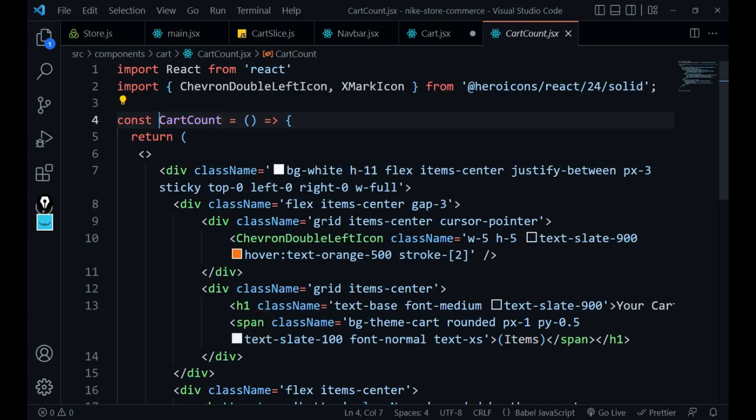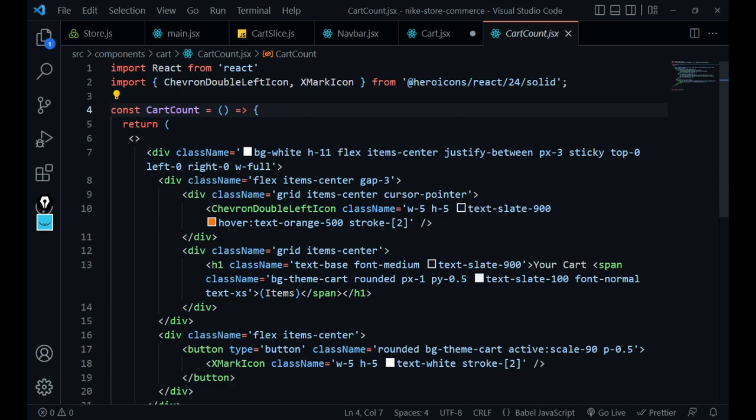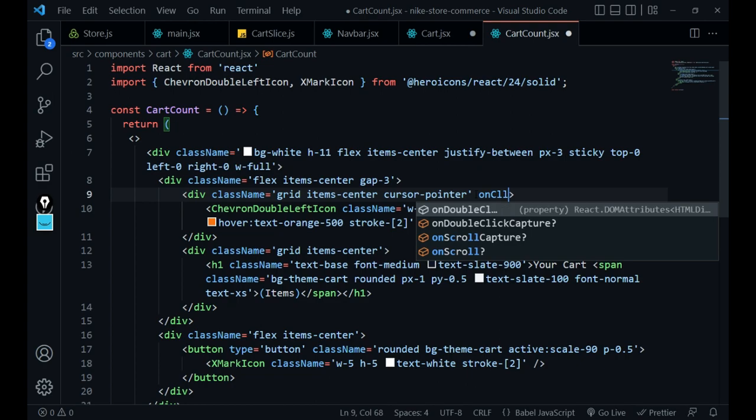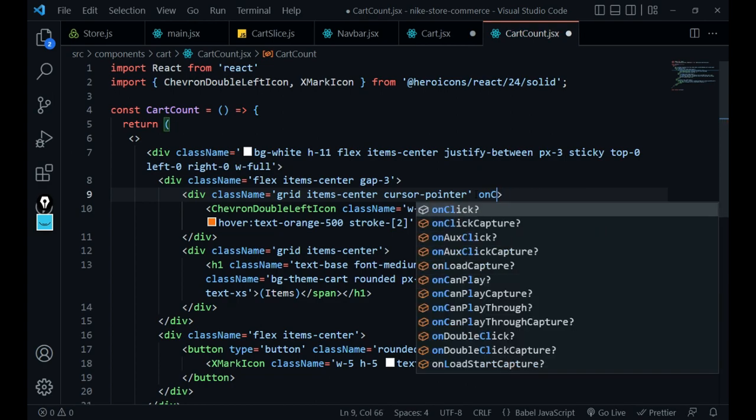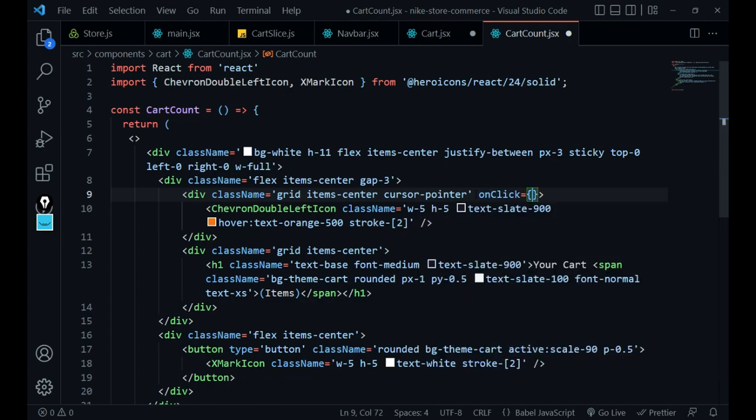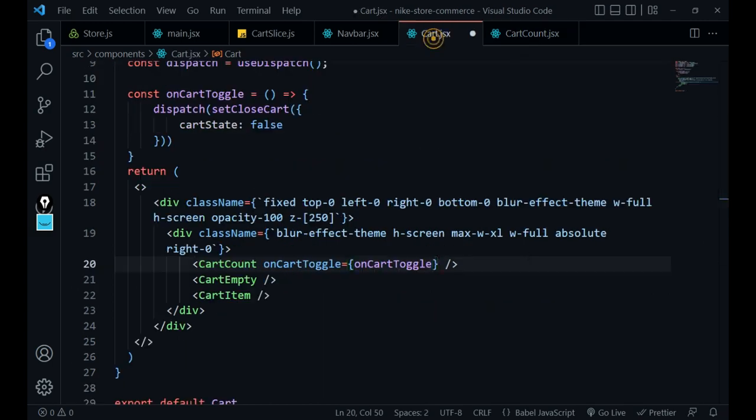Now move to cart count, and in this button's onClick event, it should be onClick onCartToggle, but first the structure is a function right here.